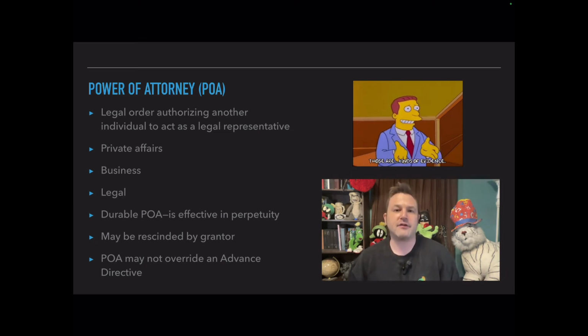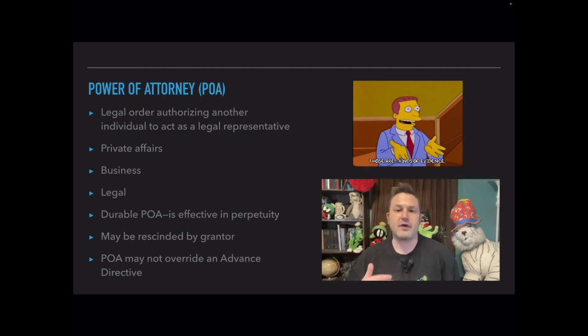The power of attorney has authority over this person's private affairs, business affairs, legal affairs, and as opposed to Hollywood, where you see people locked away against their will because of some dastardly machinations of somebody, that can't happen. You can set stipulations on a power of attorney. You can say, in case of X, this person will function on my behalf. You can set a time limit on it and say, this power of attorney is good for 3 months.